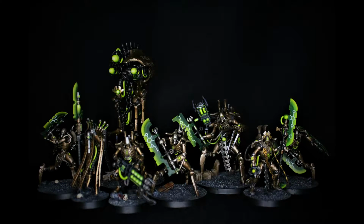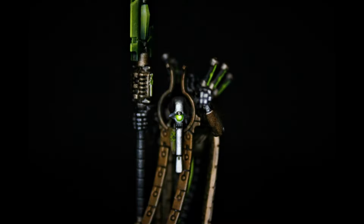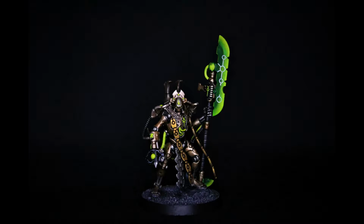But that shouldn't be a reason to not commission paint, because there are so many awesome reasons why you should. You see, I've been commission painting for 3 years now, and what I really love about it is it allows you to get your hands on models that you normally wouldn't buy. So for instance, I just painted some Necrons for a buddy of mine, and this was a pretty big commission, and I never painted Necrons before, and it was so fun.